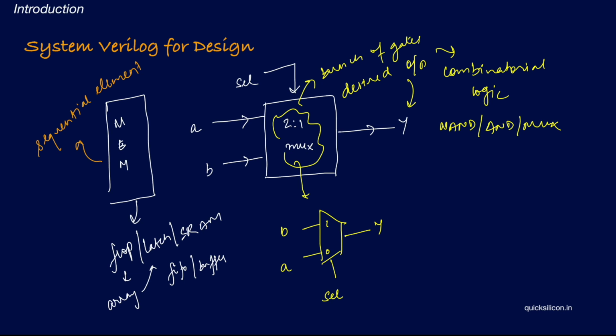Now, we know that the inputs A and B were coming in from a memory element, and you had some sort of logic written here depending upon the select line, which will again be coming from a memory element. And depending on the value of the select signal, you gave the output as either A or B. And once the output is produced, in most cases it would again be written into another memory element. This could again be a flop or a latch or an SRAM.